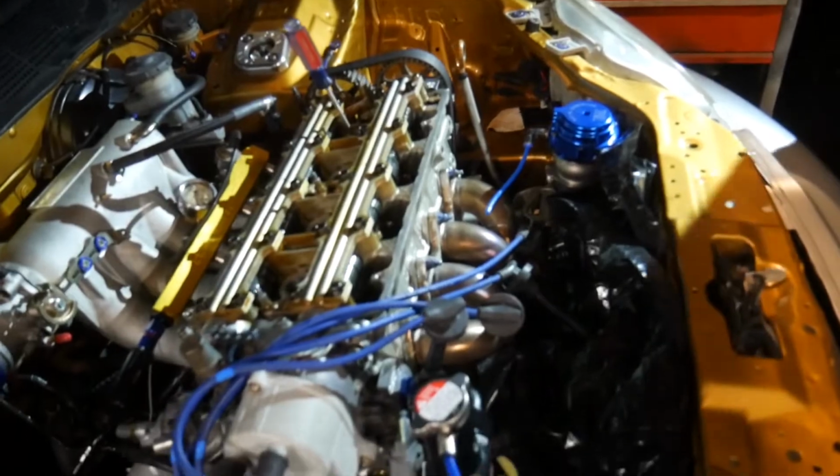Yep, so happy we're finally getting to work on this. Get to find out what's wrong, and then from there get it back on the road and have some fun.